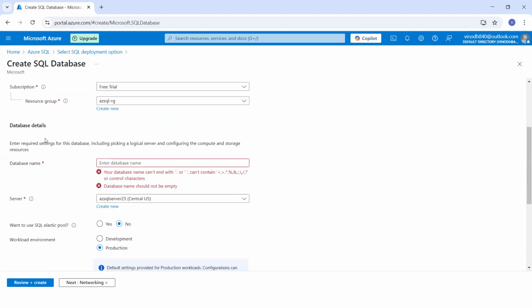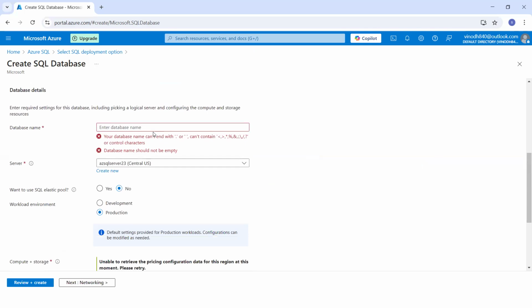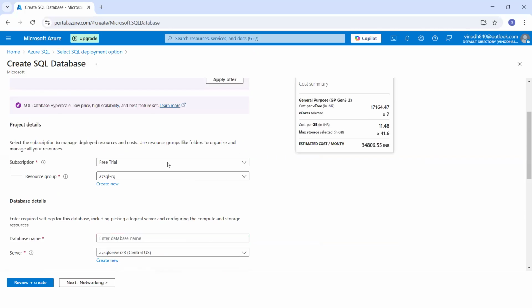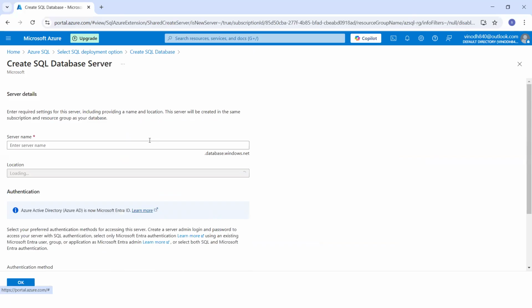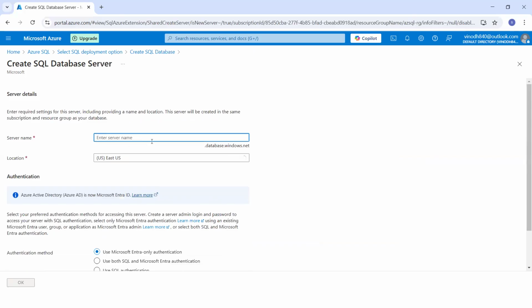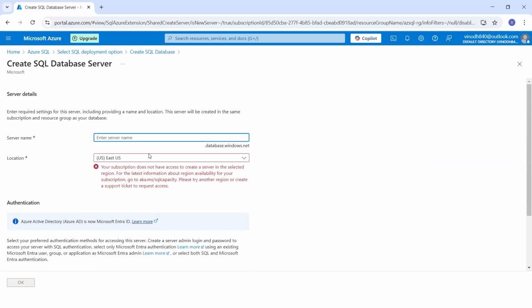It will ask for the database details, database name and server name both here. If you want to create a new server, just click here and provide the new server name and location.